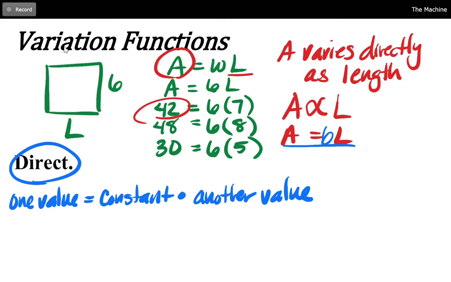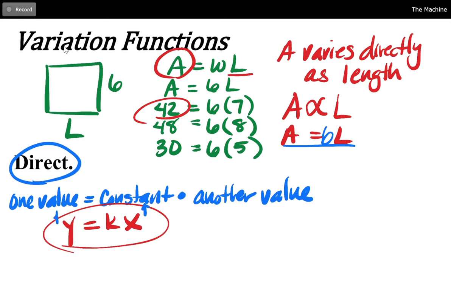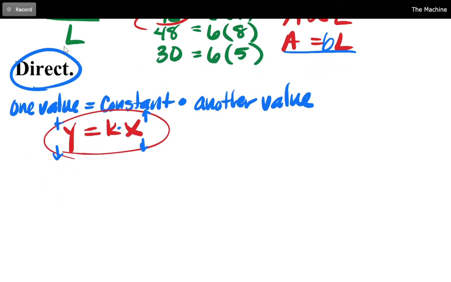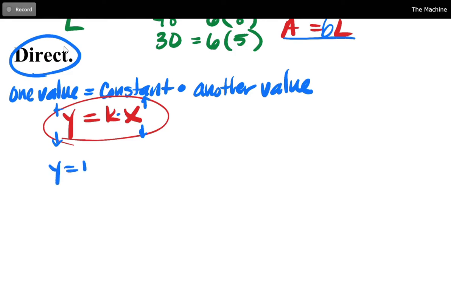So if the input value, let me just make it an x, and the other a y, then y would be equal to some constant, which we're going to call k for constant, not c, but k, times x. There's your basic direct relationship. We say y varies directly as x. If x goes up, y goes up. And if x goes down, y goes down. We see that with the area. You might see it in lots of other things, but that's your basic direct variation function: y is equal to k times x. It's multiplied. Now, this looks really similar to something you have probably done before. If I said y is equal to mx plus b, well, it just means that my b value is 0, right? This is going to be y is equal to mx, where m is the same thing as the k.